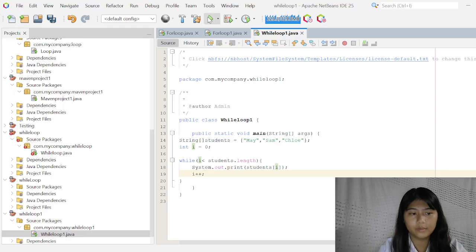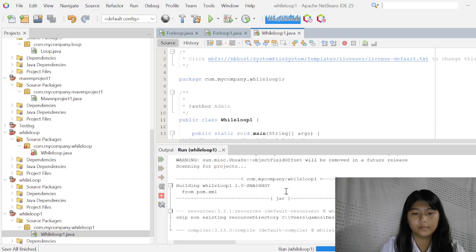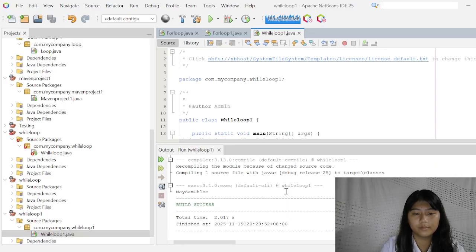And then let's run. This loop automatically stops once all the names are printed.